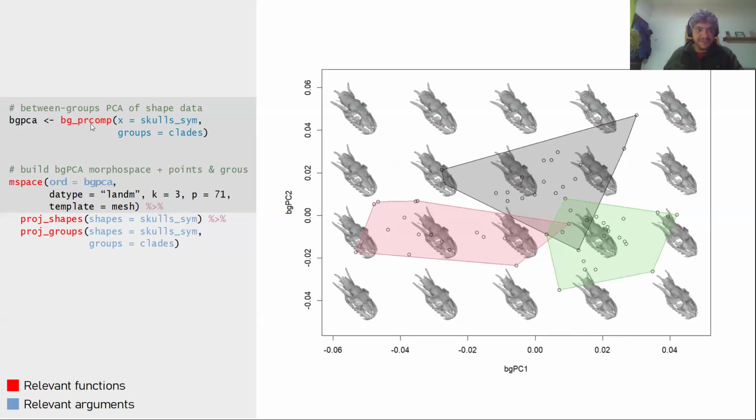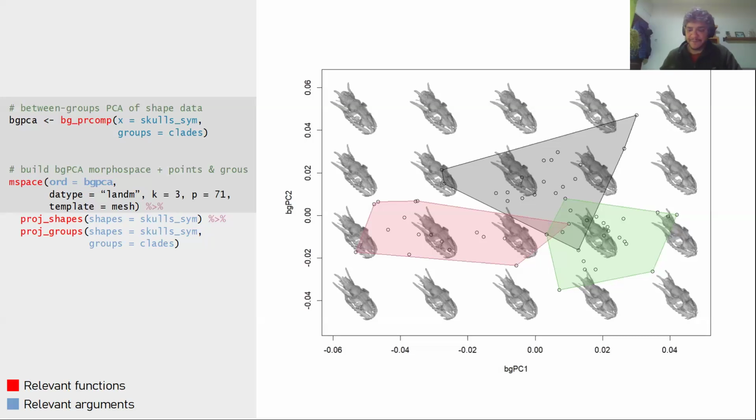I'm performing between-groups PCA using this bgPCA function from morphospace, but you have others, for example, alternatives in Morpho. Those are all compatible with the morphospace package. And what I'm doing, I'm using just the same shapes, and I am providing a classifier. Other than that, I'm just projecting the same shapes and the same groups, right? But you can see how big a difference this projection makes in terms of interpreting the differences between groups. We now see much more clearly the separation between them, and we can assess the differences among them in terms of shape, which are much more clear now.